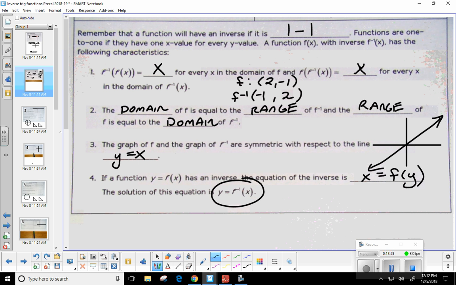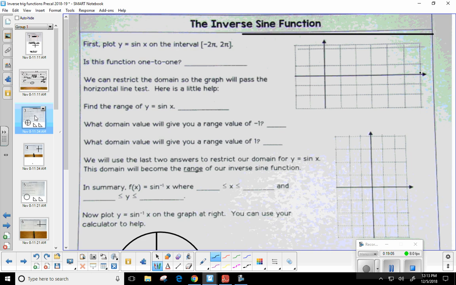Okay, so from here, we would go ahead and start with sine inverse, but I've got 1213, so I'm going to stop there. I'm going to give you the rest of the period to work on your assignment, which is going to be due tomorrow. And with it being just special right triangles, you actually should be able to finish it up before you leave.